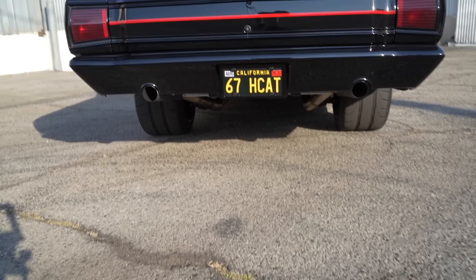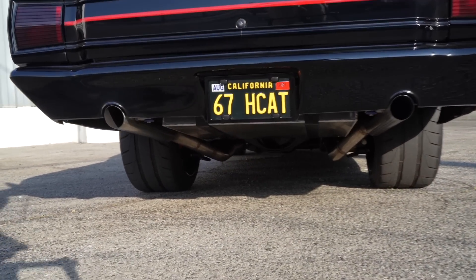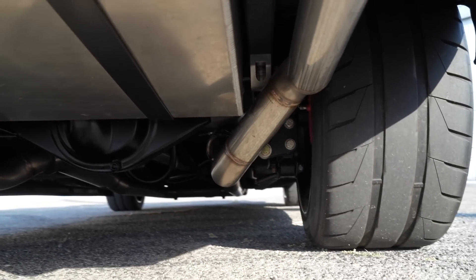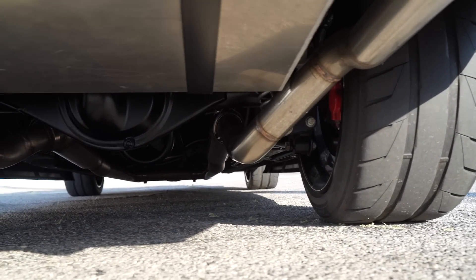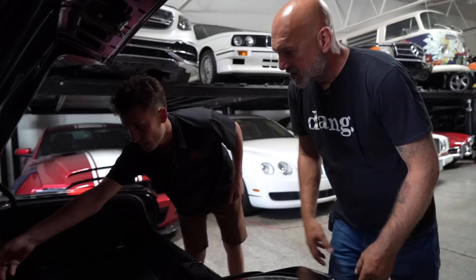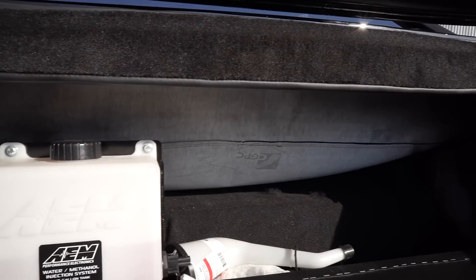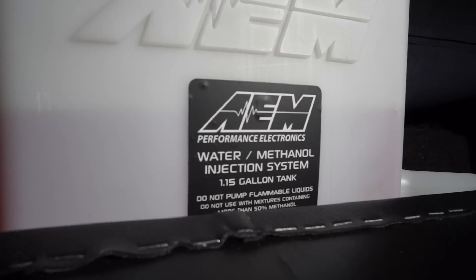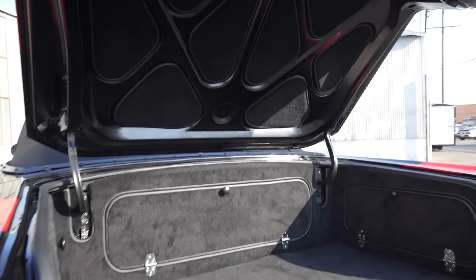I like how they cut the valance to tuck the exhaust up — the exhaust exits up there. And you can even see underneath how the exhaust weaves through the four-link in the back. We've got a compartment here — we'll call it the meth lab — this is where we've got the water-meth injection.